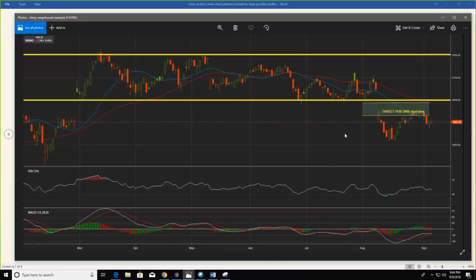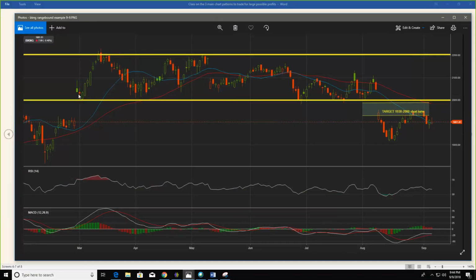Now let's take a look, and first off, you could see this was our trade that we made right here, and the stock ended up getting to our target and even much higher than that. It was a perfect type of trade setup, trading that hook pattern. All right, now if we go back a bit, you could see here what I was talking about earlier in the video. This is a range-bound channel.